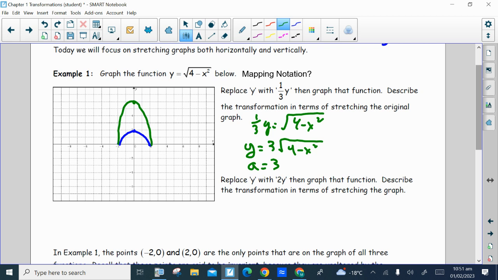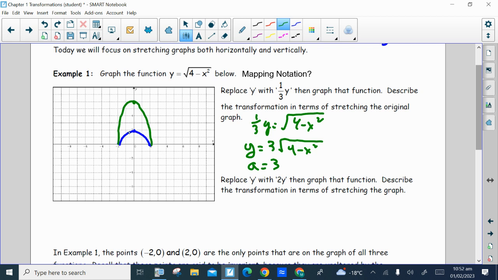And so what really happened here? Well, what really happened is that there was a stretch. The graph was stretched vertically, by a scale factor of 3. All the y values on the original graph were multiplied by 3 to get the new y values. And lo and behold, that is our a value. A is +3. The result was a vertical stretch by a factor of 3, which means, because vertical goes up and down, and on a graph it's the y values that go up and down, all the y values were multiplied by 3.